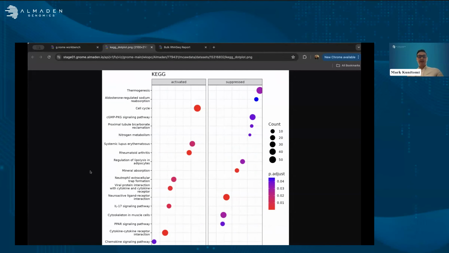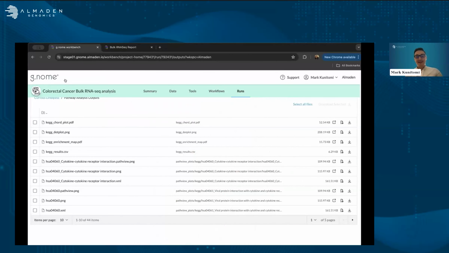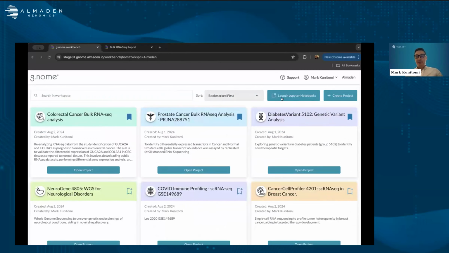All of these, again, are the starting point for further downstream validation. In addition to the plots that are generated automatically with our pipelines, we also have the ability to launch Jupyter notebooks, so you can do further interactive analyses in order to explore your data further.